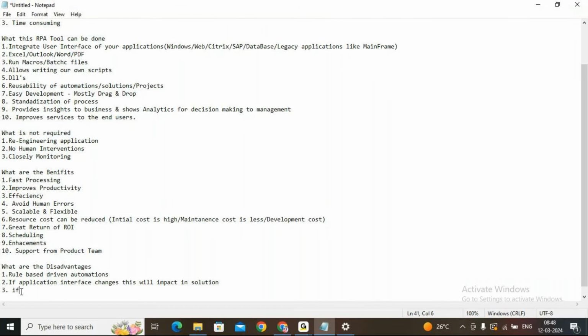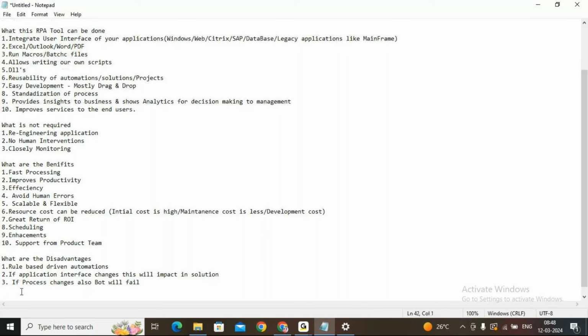And if the process changes also, the bot will fail. As long as it is static data and static information we are processing, it will give the expected results.